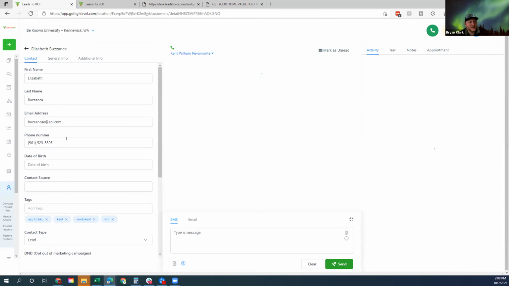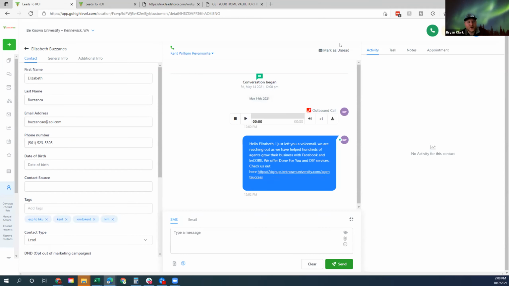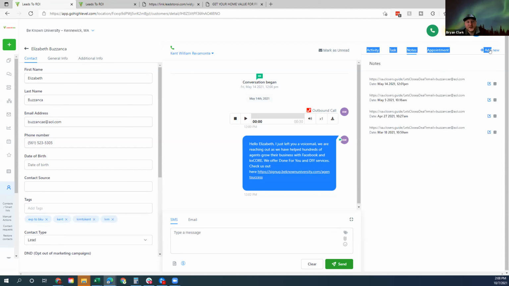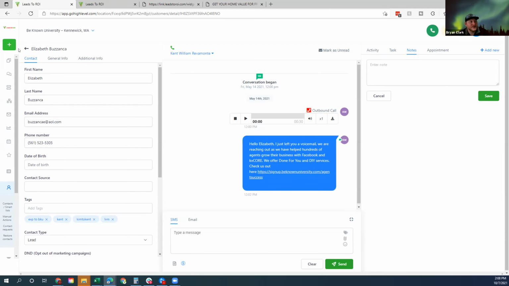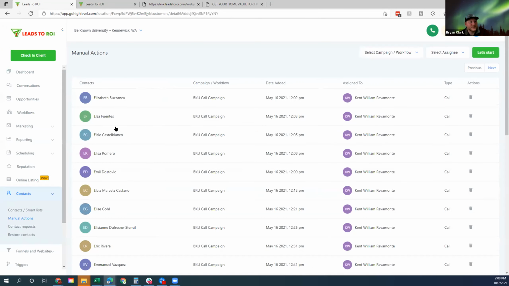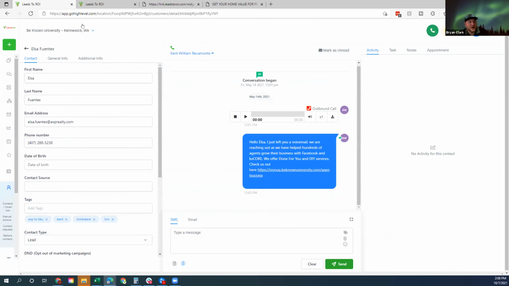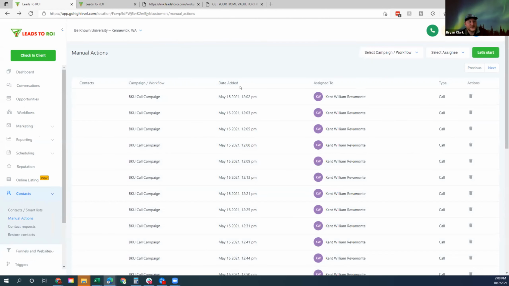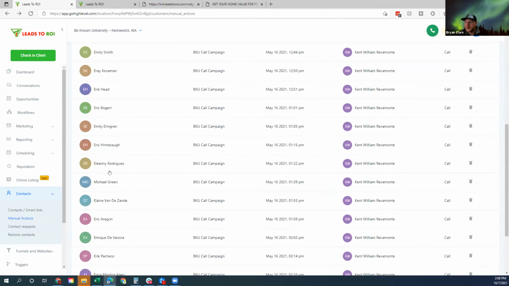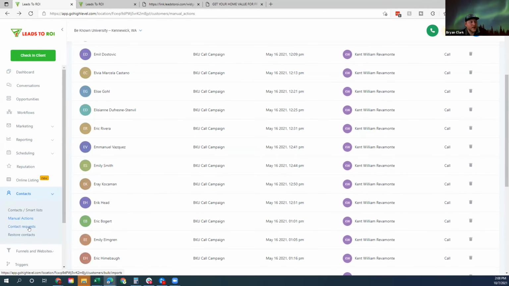So it would make the call. You'd actually have the phone call. You'd have the phone call populate right here over the top. You'd have the call window. And then as soon as this call was completed, you have the ability to log some notes. And once you've logged your notes, it will then jump to the next person and will automatically start calling. So this will actually power dial through your list and just make things much more efficient for you.